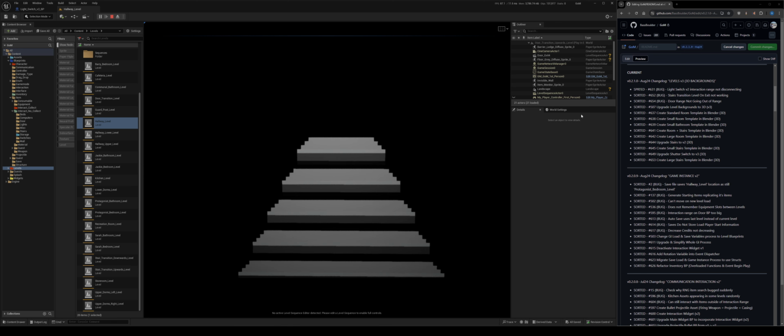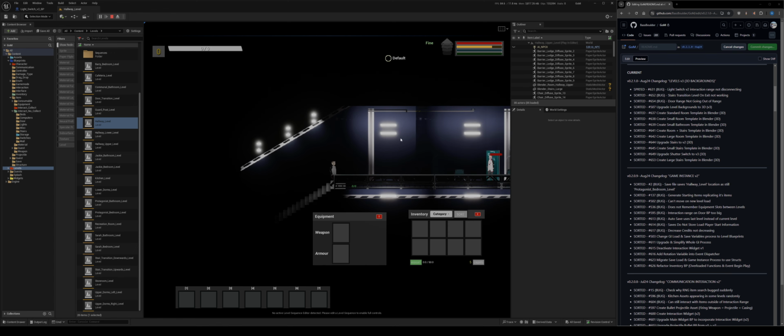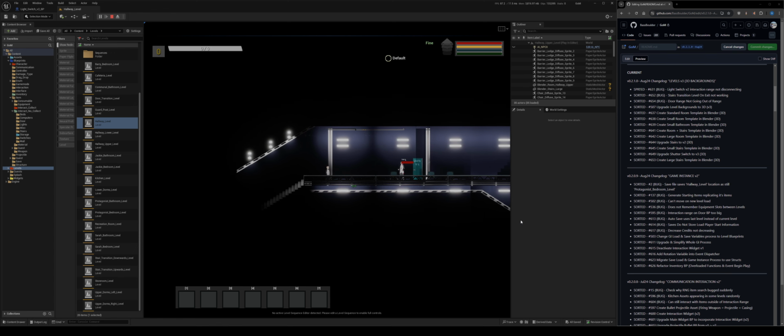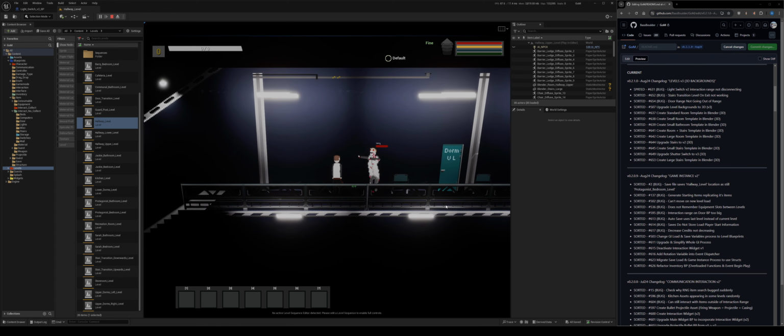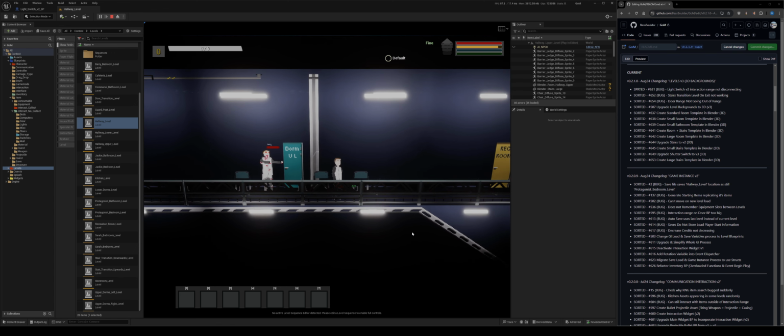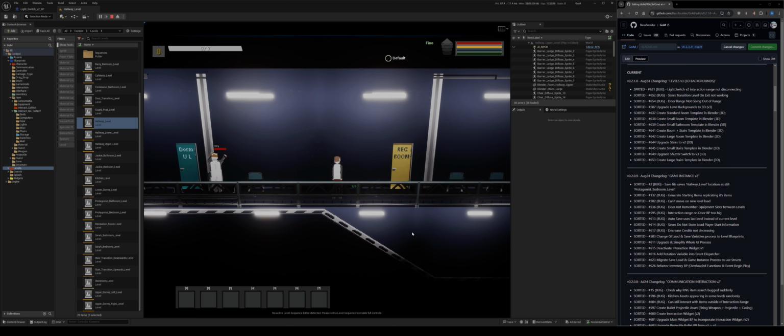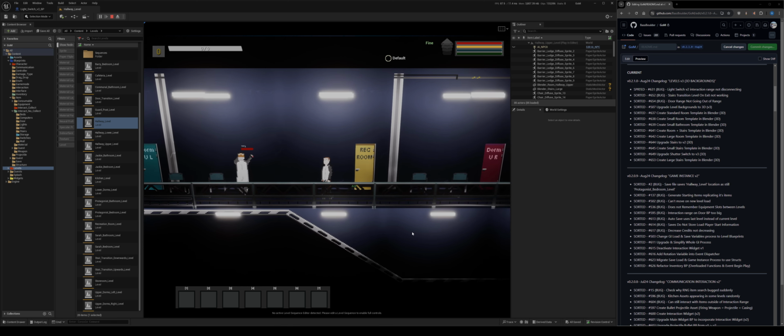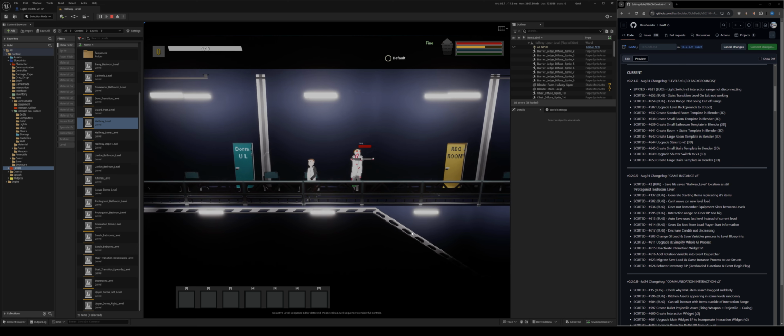That's the 2D. That's the leftover. There you go. I'm gonna try and get around him, one sec. Watch this. Yeah, I'm too fast, boy. There we go.